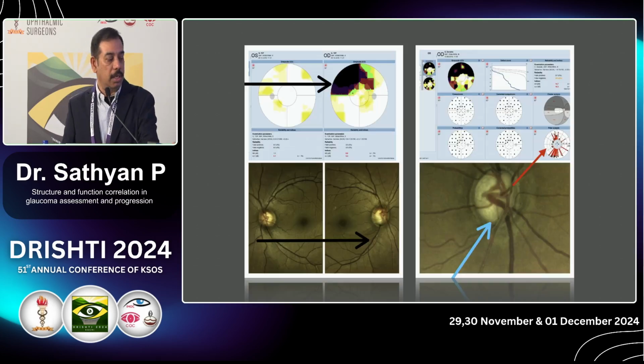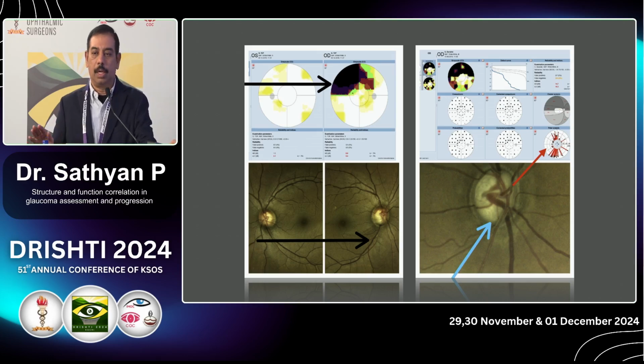So you can see here, it is very typical, there is damage which is picked up by the visual fields. Also, I'm a big fan of the Octopus visual field, though I was a Humphrey user for almost 20 years before I switched over to Octopus. But Octopus gives you amazing results. I'm not here to promote, but if you really want to realize that, you have to buy and use it for some time. It gives you the structural relationship also.